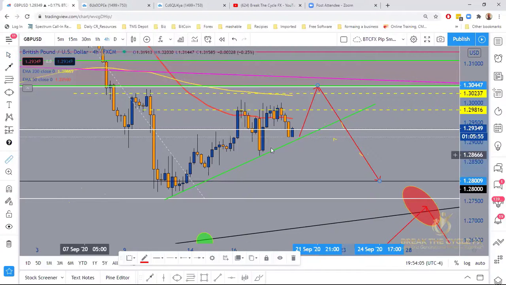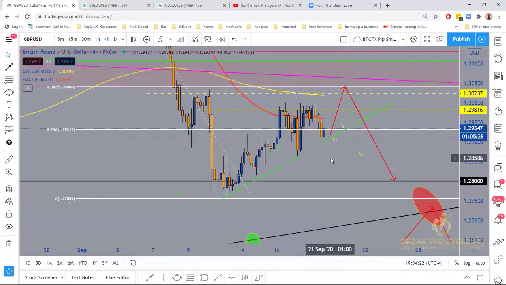Let me see how many pips is between this. I really don't like trading against this. Every time I trade against these guys, I lose, unless I'm going for like 5 or 10 pips. If I try to go for like 25, 50 pips when against the trend, I lose. So therefore, I stopped doing that. So we really have to see this break this next high over here, and then look for rejection back down.